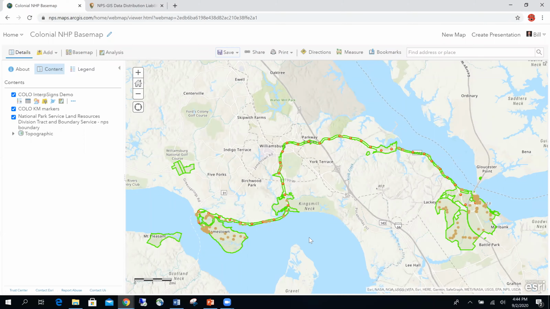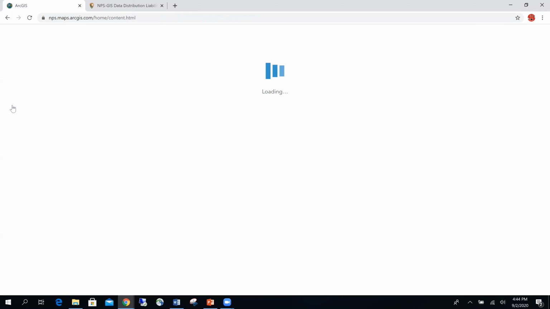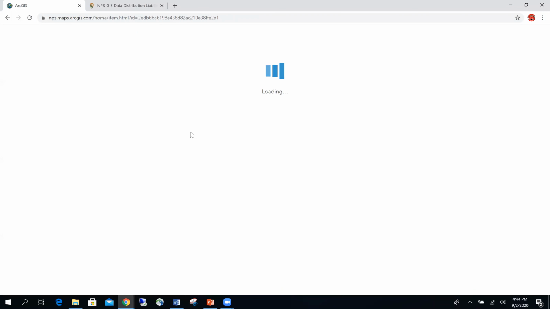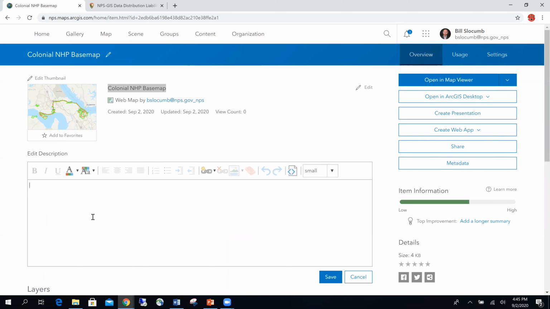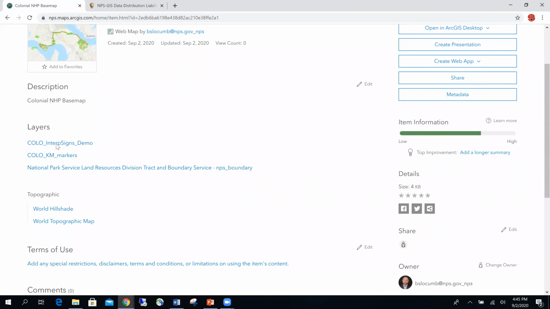So that's all there is to it, to create a web map. And a web map is what we have right here. Let's go back to my content. And here you see I have my base map. Let's look at that in the item overview tab here. I need a description. Remember, you always need to fill in this metadata. So I'm going to just copy this right here and fill in my description. And I'm just going to type in that's the base map. Again, it displays the layers that I have, and they're using the layers that are in the table of contents.